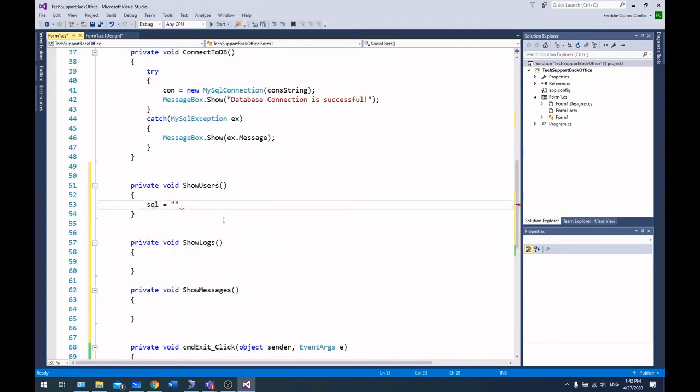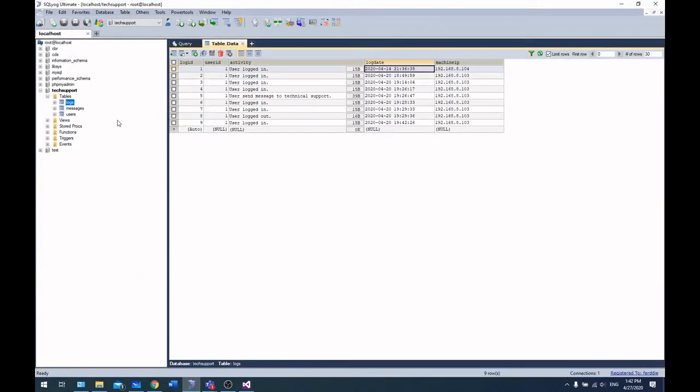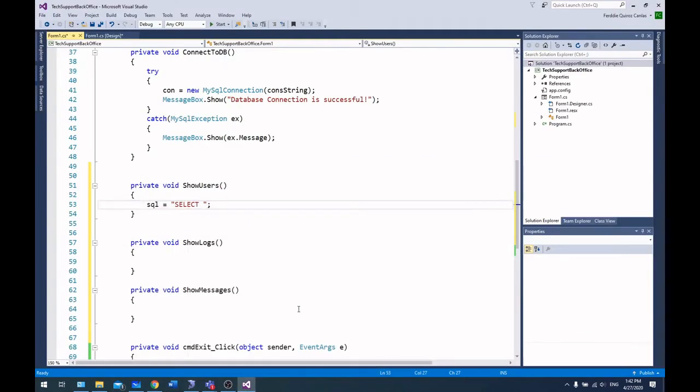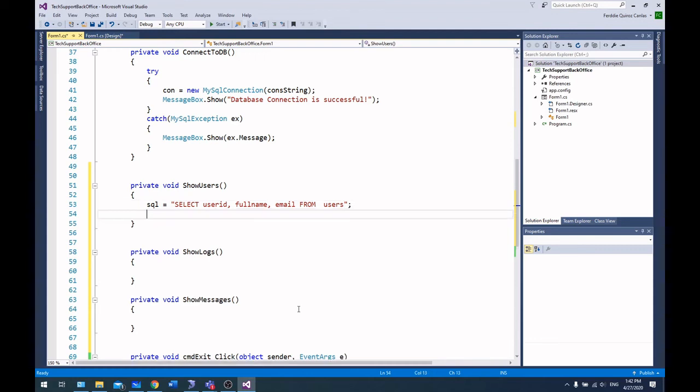Equals select. What do we want to display in the users? We want to display only user ID, full name, and email, but not password, right? So I have to write in here userid, fullname, comma, email. From where? From users. Okay, like this.